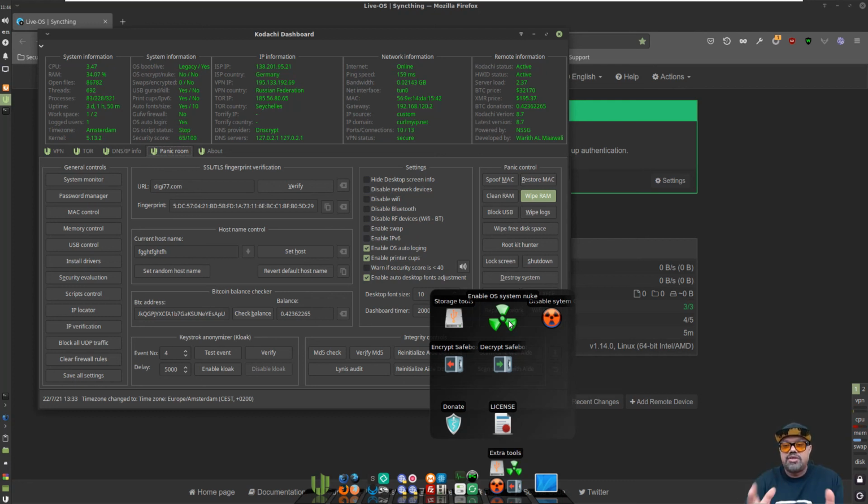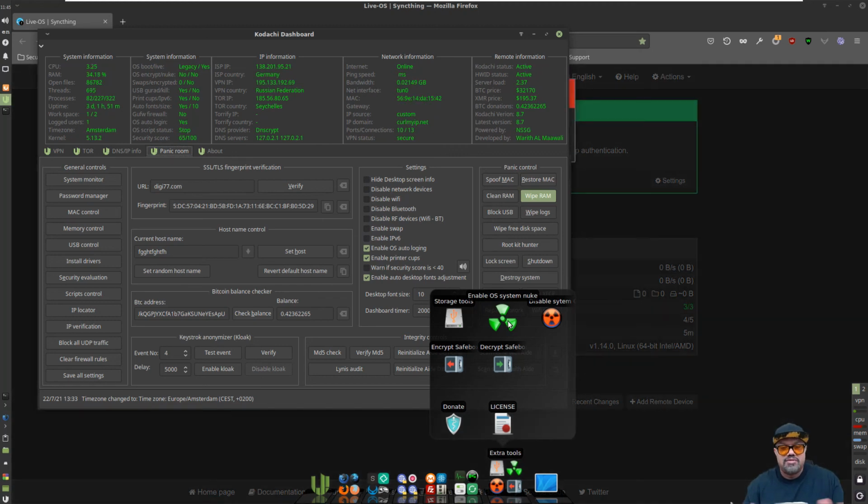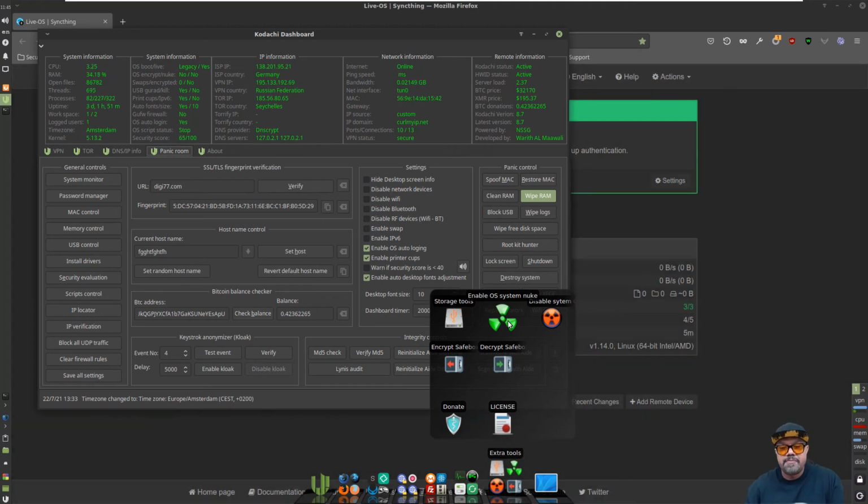Kodachi will understand that, okay, I'm supposed to destroy the encryption headers. It will delete those, and once those are gone, even Warith himself cannot read the data because the entire system is gone, the encryption headers are gone. And it will not tell the person behind you, watching you, that it was doing that. It will only say, wrong password, try again. You see, that's how simple it is.